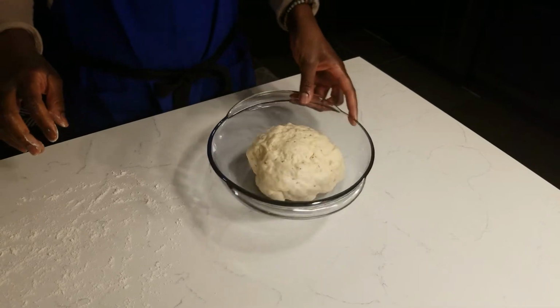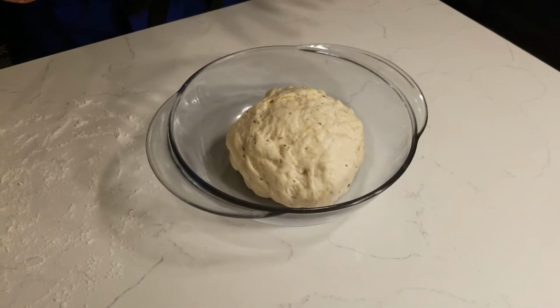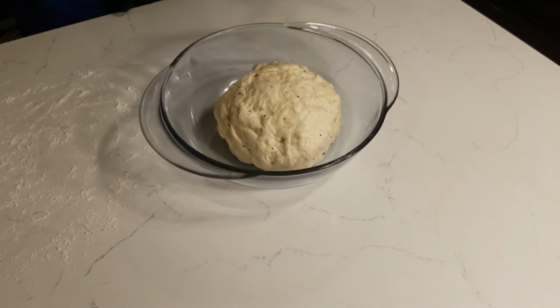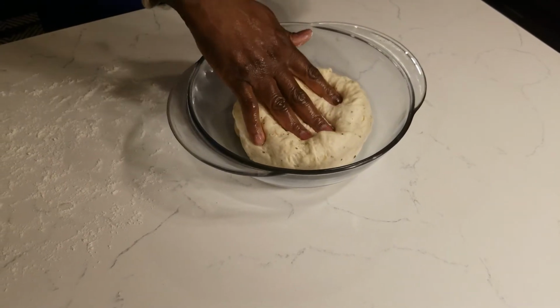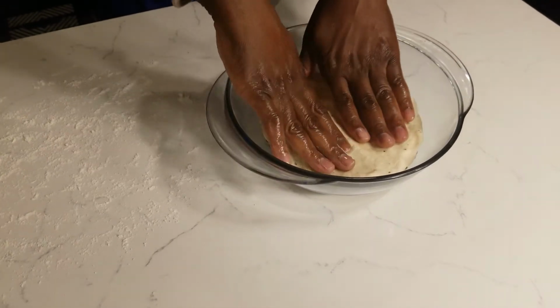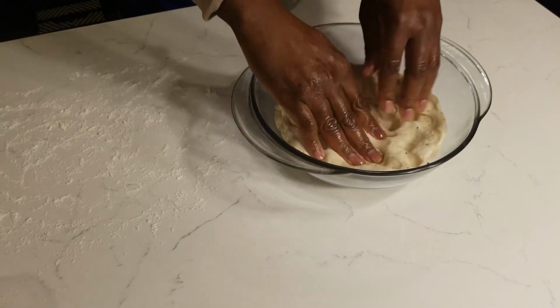Alright, if you guys notice, it's doubling in size. That's what you really want to look for. Make sure it's doubling in size. And it's already proofed. It's kind of sad to push it back down, but you need to push it back down. Make it much smaller, alright? So we're gonna push it back down.